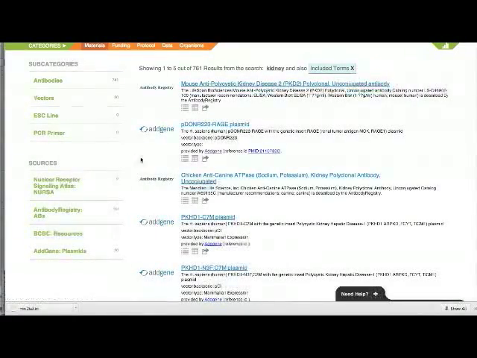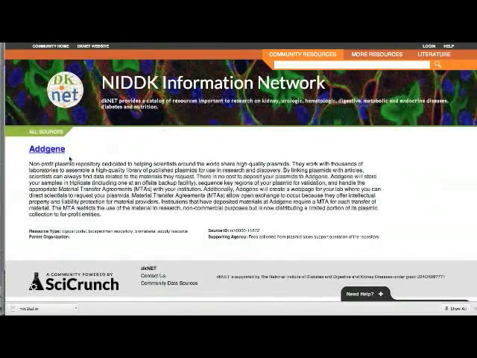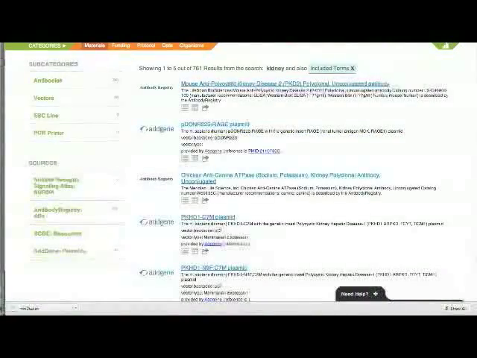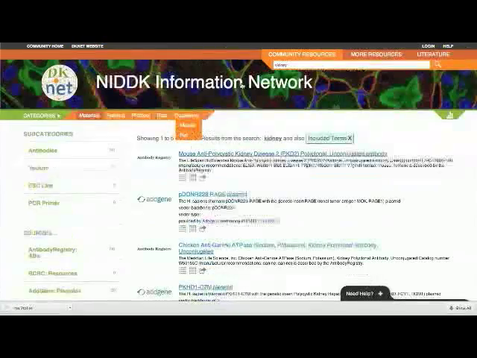If you'd like to find out a little bit more information about them, you can click on the term and it will show you a description of what that resource is and also other information about it. That is opened in a separate tab. So when I'm clicking back and forth, I'm actually selecting the tabs at the top of my browser window.